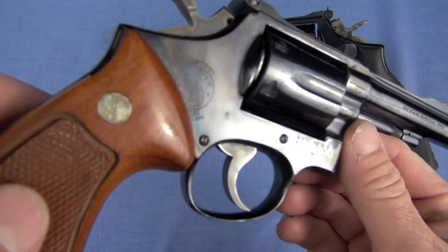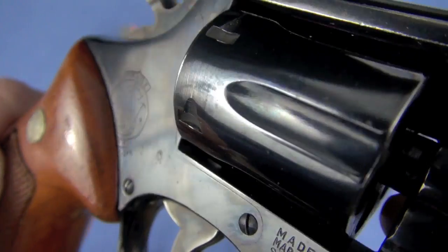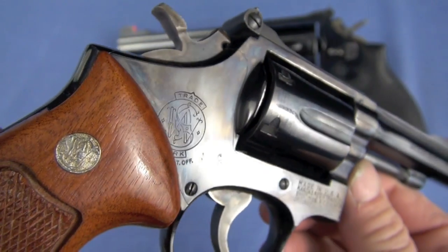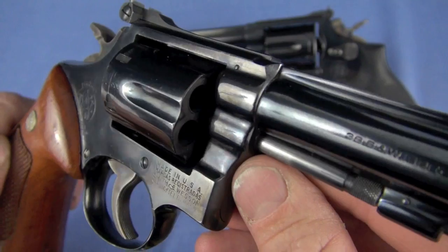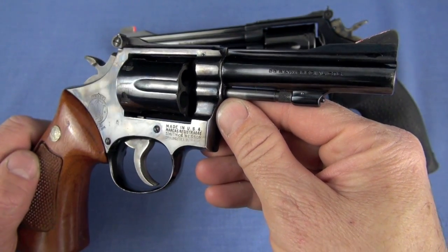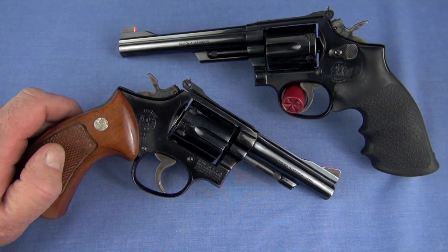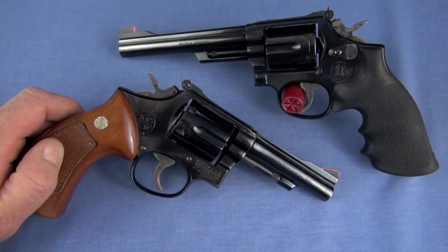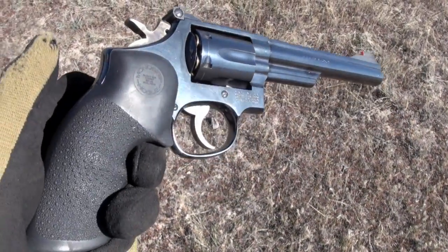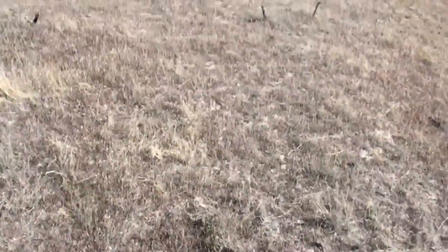If you are a fan, an owner, a prospective buyer of a Smith and Wesson revolver, especially a classic Smith and Wesson revolver, I think you'll like this video. Because like you, I totally share your passion on these guns. In fact, out of all the revolvers I've shot over my lifetime, I think Smith and Wesson is my overall favorite brand. What a gorgeous Smith and Wesson. I don't know if I've said that before in any of my videos, but there it is. An admission. Smith and Wesson is my favorite brand.